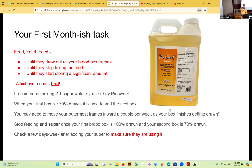Your first month-ish, your main thing is you're going to feed your bees. You should feed until they draw out all of your brood box frames or until they stop significantly taking the feed. Sometimes they're like, I don't like this stuff, I'm going to get the nice fancy stuff on the flowers. Or until they start really packing away a significant amount. Whichever comes first, okay? I recommend that you feed either with a 2-to-1 sugar to water syrup.